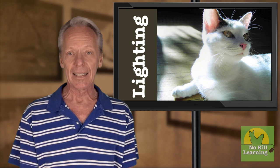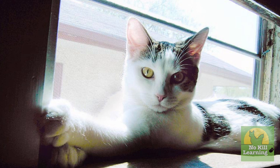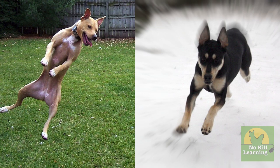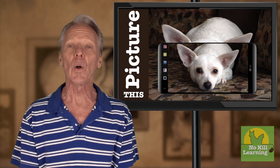Tip number one, and probably the most important tip of them all — it's all about the lighting. Good, sharp, clear pictures or videos require good light. In fact, photography has been described as painting with light, and the more of it that you have, the easier it is to do well. More light means the depth of field, or the focus in the picture, can be deeper, meaning more of the picture will be in focus. It also means that the shutter on the camera will open and close more quickly, meaning moving animals will show less motion blur in the photograph. Colors will also be brighter and contrast will be enhanced. The whole picture will be better.